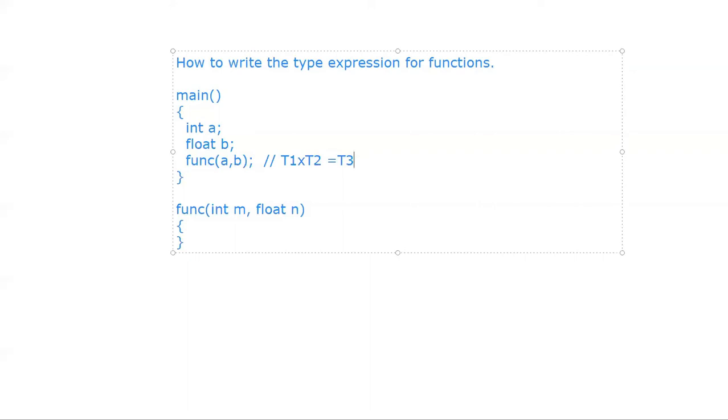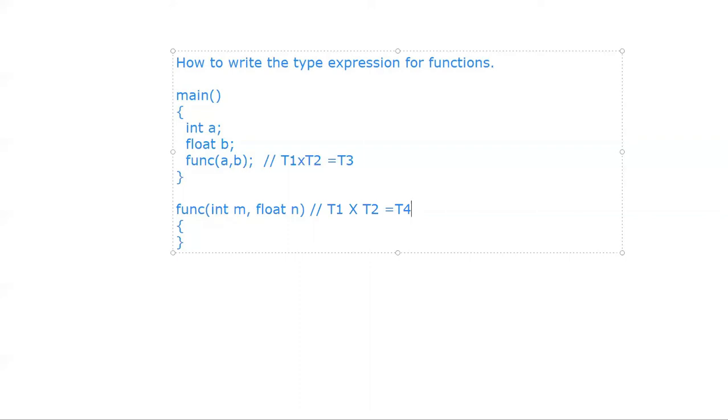Combining these makes t3, which is a function. Now this equation t1 into t2 is equal to t3 will be matched by the formal parameters. What is the type expression for the formal parameters? Suppose t1 cross t2 which is equal to t4.